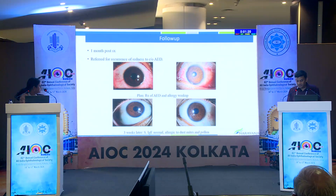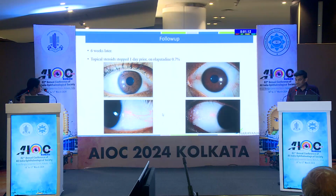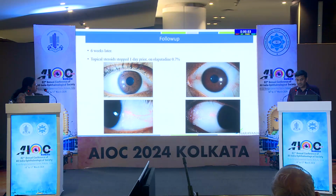It came out as allergy to dust mites and pollen. We gave them SLIT therapy also, and with steroids it did resolve. But once we stopped the steroid, the next day the patient came back to us with mild subtle congestion. This time we can notice that there is no limbitis, but there are very subtle lesions in both the eyes. You can see little hypertranslucent areas here, multiple. So this definitely is not allergy. And since we knew earlier that it was lymphoma, we were suspecting it had recurred.